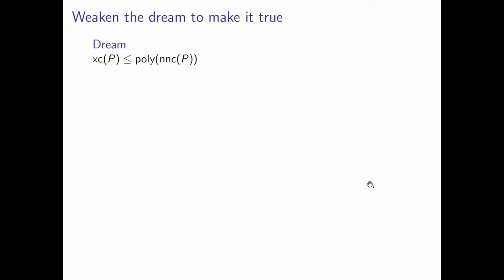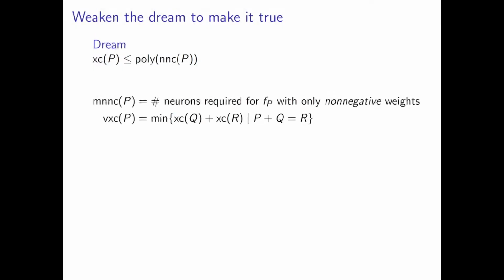And then the problem was this seemed to be hard to prove. So what do you do if you want to prove an inequality and you don't manage to? Either you make the left-hand side smaller or you make the right-hand side bigger in order to find something that you can prove, right? So let's do both. How do we make the right-hand side bigger? Well, we look at special cases. We look at neural networks that don't have the full power of all neural networks. Then we need more neurons, potentially.